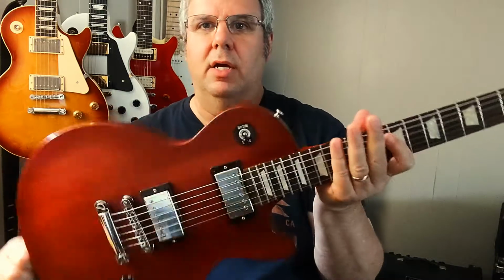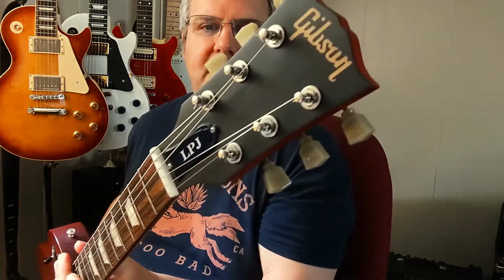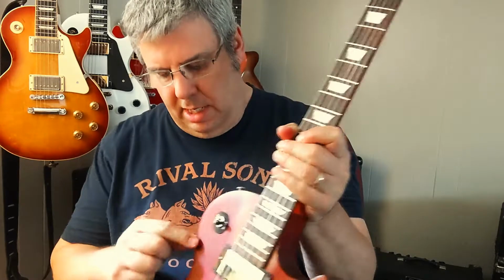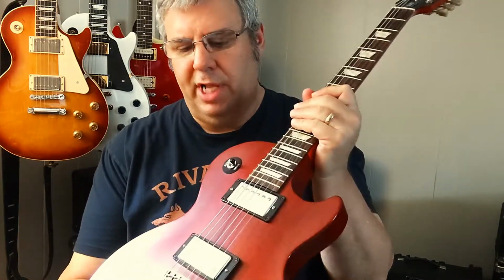I like the red. I thought maybe I would go through and put some cream plastics on it and make it a little more classic if I liked it. And I did just do a couple really little minor cherry stain touch-ups on it.